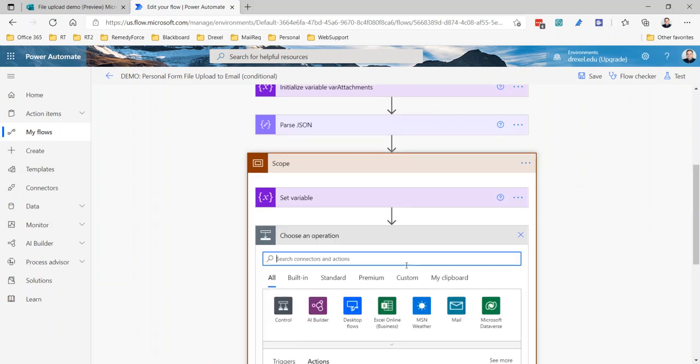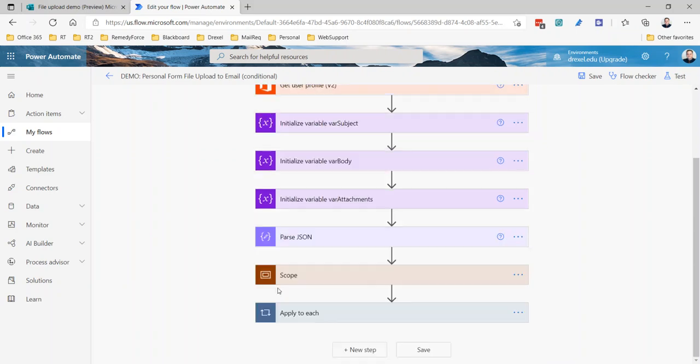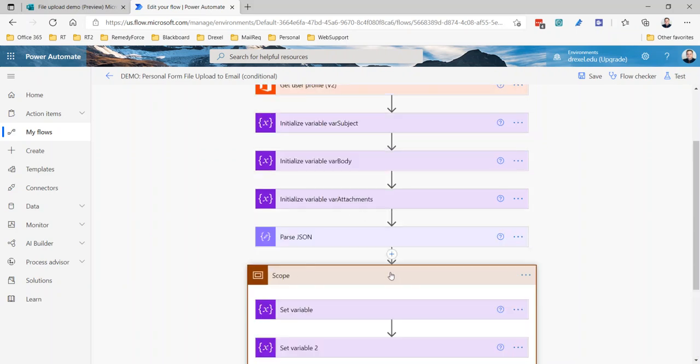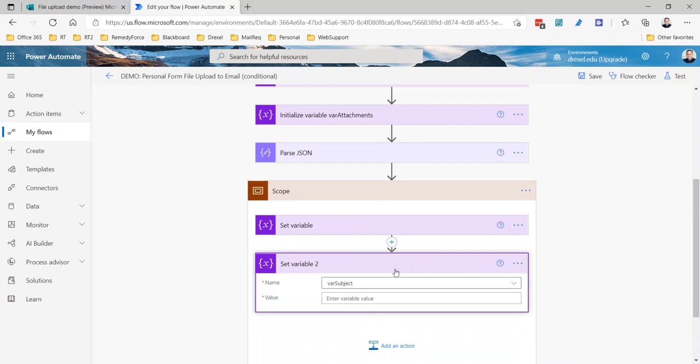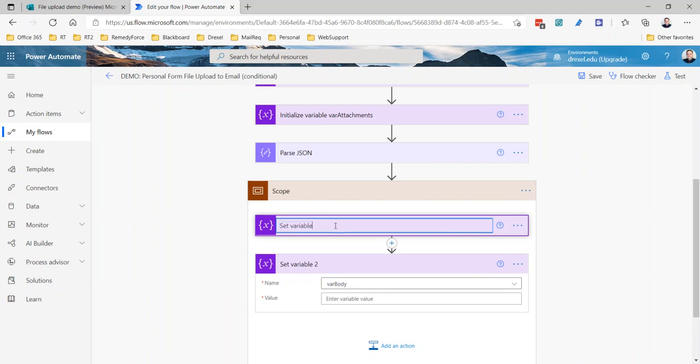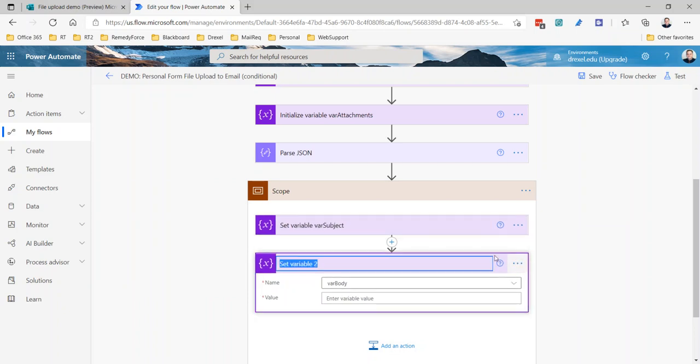Let me add another action. Set variable. In this case, we're going to set the body. Let me just rename these to set variable var subject. And you can use whatever naming convention you want for these. I've just found this to be the most convenient for me to remember and consistent, and consistency is important when you're building things like this.